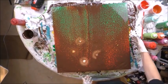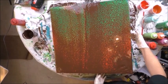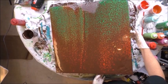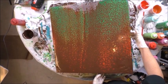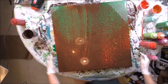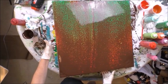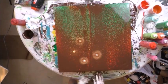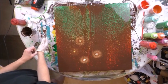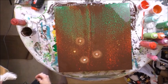So I'm going to see if I can go one way and then the other, but I don't know, because then it's making my cells kind of go at angles. And I don't really want them at angles. The turquoise was coming through a little bit more, but it's not, but that's okay. It may pop out if we do some fun stuff, you never know.